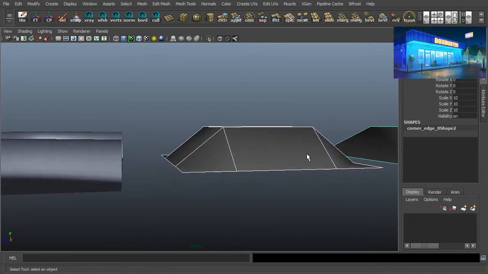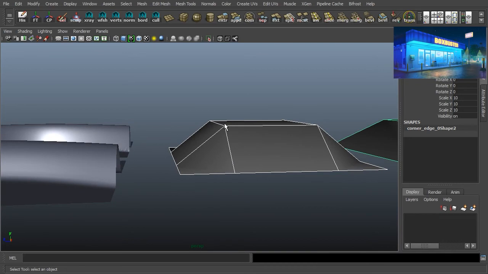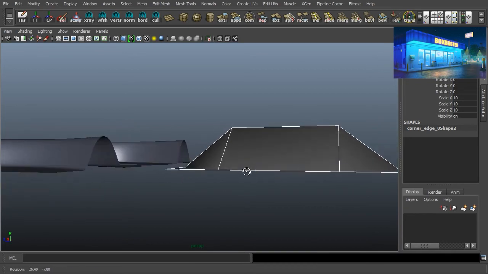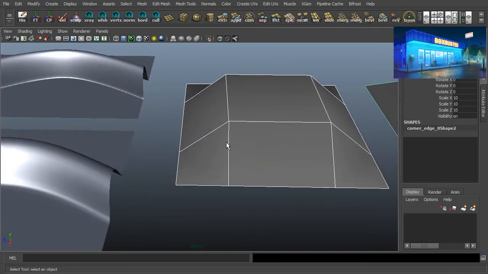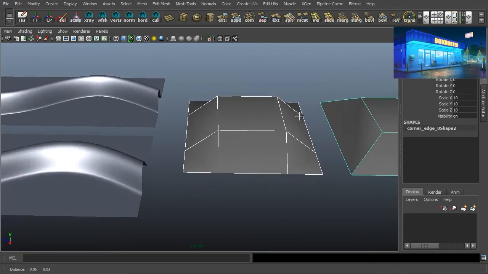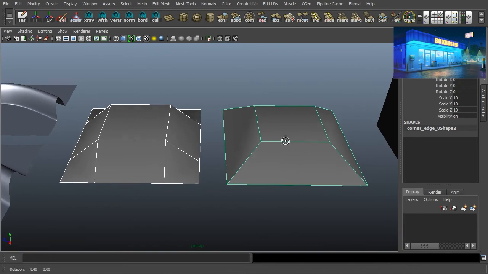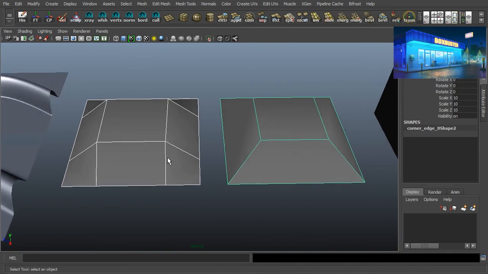Notice these ones are perfect. So we have a face here that's turning concave this direction, and Maya doesn't know what to do with it. So it has trouble displaying that. It's going to have trouble with everything. You don't want to do this in a deformation area. So, very simply, we could go in and we could split from there to there and there to there and then delete these, and we would end up with this shape in general. So, two different methods that we can go about bringing that off the corners. And once we start building a little bit more, you'll see where this could actually be beneficial, just not in this scenario.